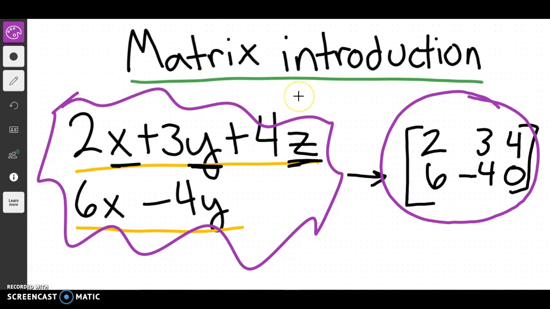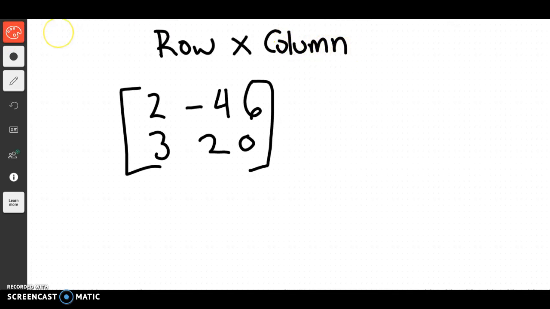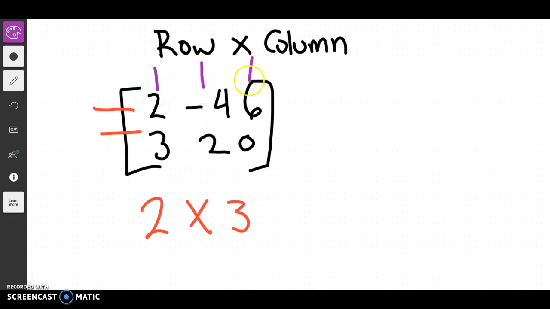We're going to learn some rules and techniques and what these different things are called, but that's the basic idea behind it. Let's look at this matrix here and talk about how we would describe it. We describe matrices by their rows and their columns. In this matrix, I would call this a 2 by 3 because it has 2 rows and 3 columns. So this is a 2 by 3 matrix. Inside the matrix, you have things called elements. Every single number is an element.